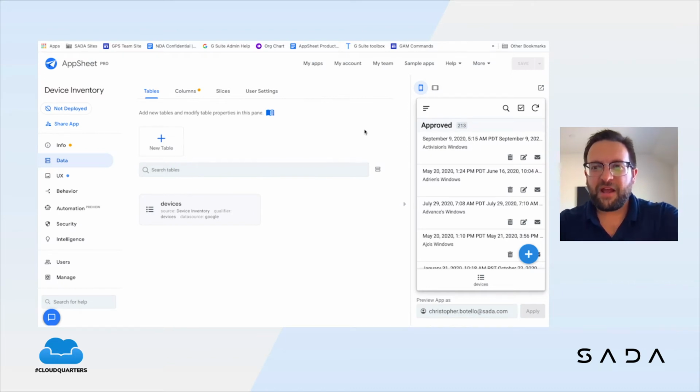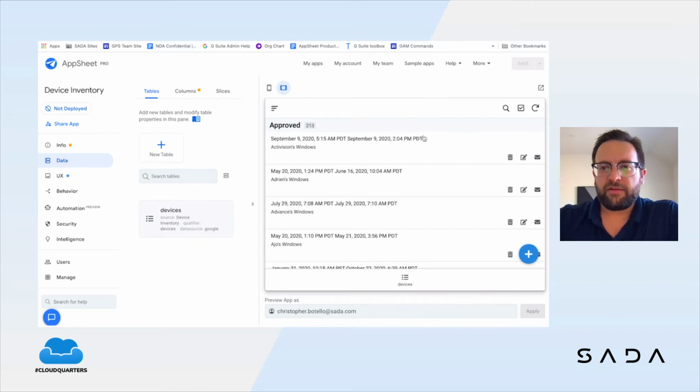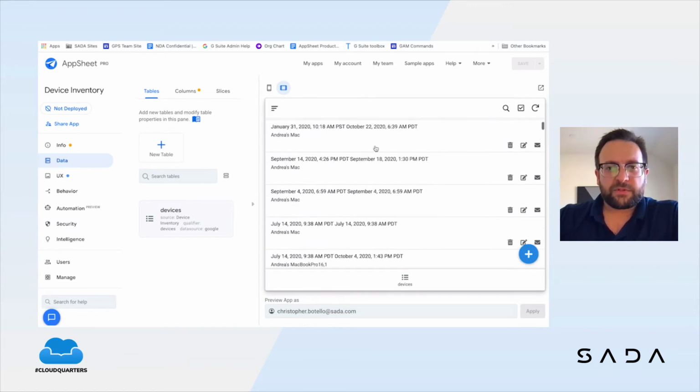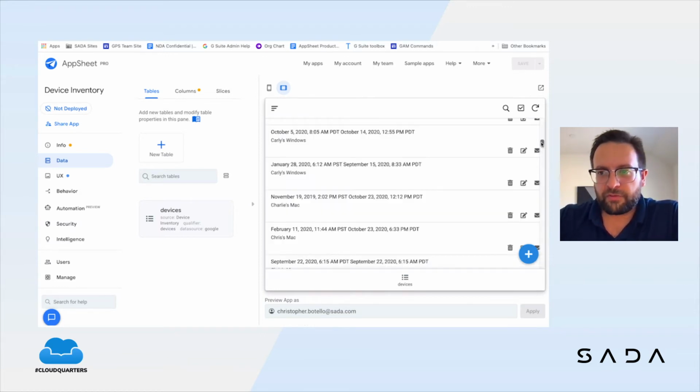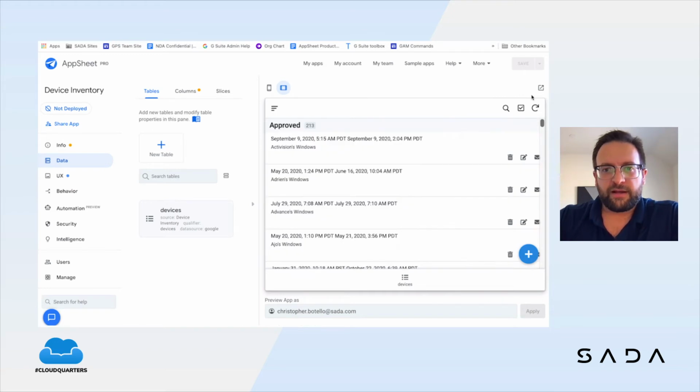All right, so now we see, based off that spreadsheet, AppSheet has kind of intelligently created an application for us. Let's take a look at what it's done, and then we'll probably need to modify some things to fit our purposes. So we see it's kind of grouped things between approved and unapproved. We've got some data here, not really sure what this date means.